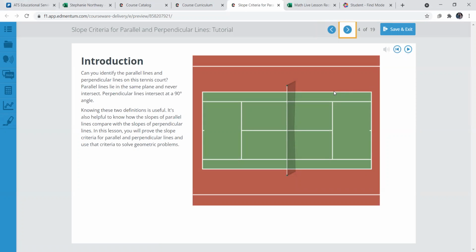Just a reminder, parallel is the lines go on forever and they never touch each other. Perpendicular, they will intersect at 90 degrees. They look like a right angle. Think of perpendicular lines for an example. On a square, there's the perpendicular lines in the corners where they intersect at the 90-degree angle. Or for an example, we have a tennis court here. Good example of perpendicular lines.